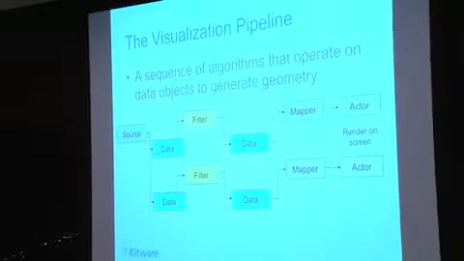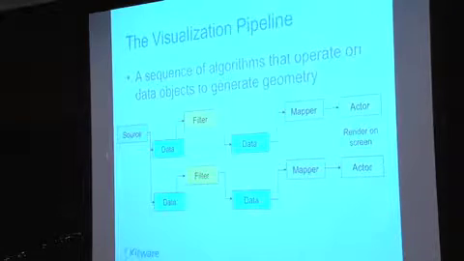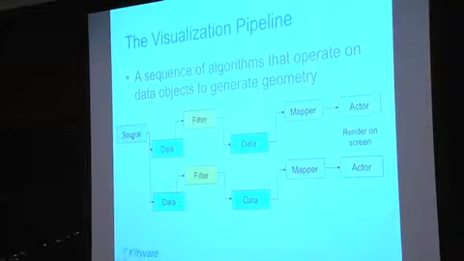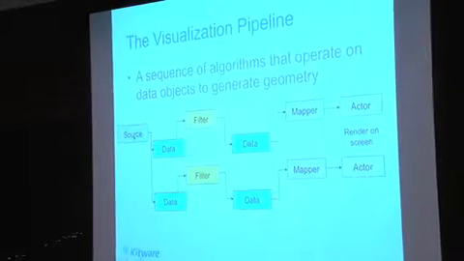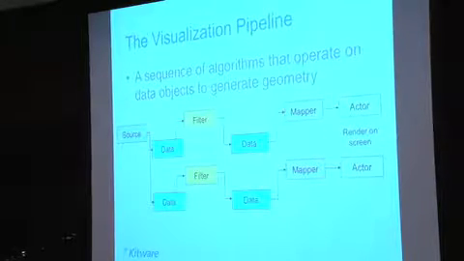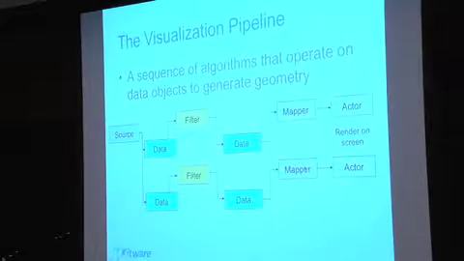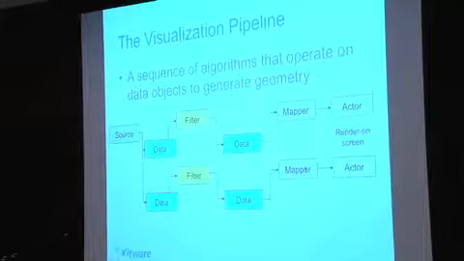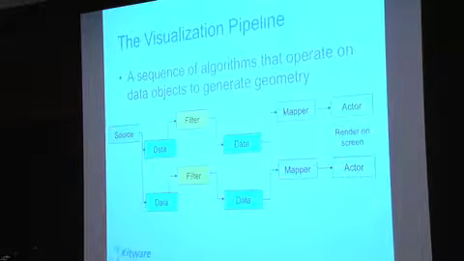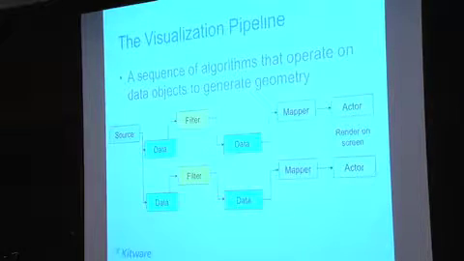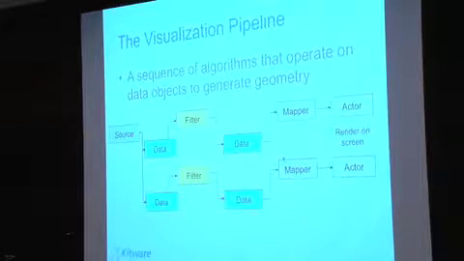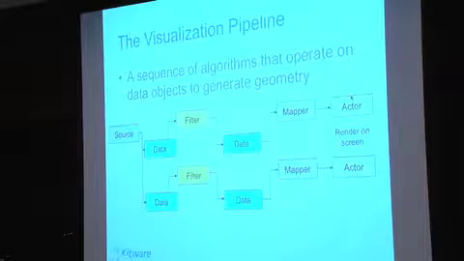We typically have pipelines. So you can see there's usually a data source. This can be a live source, or it can be a file, or it can be a simulation that's running right now. And then we turn that into data that can be recognized by VTK. We can apply various filters, and you can split the data, you can recombine it. And at the end, we have things called mappers, and these turn whatever data is remaining back into some kind of visual artifact that we can then display on the screen. And then the actors take care of rendering these things onto the screen.